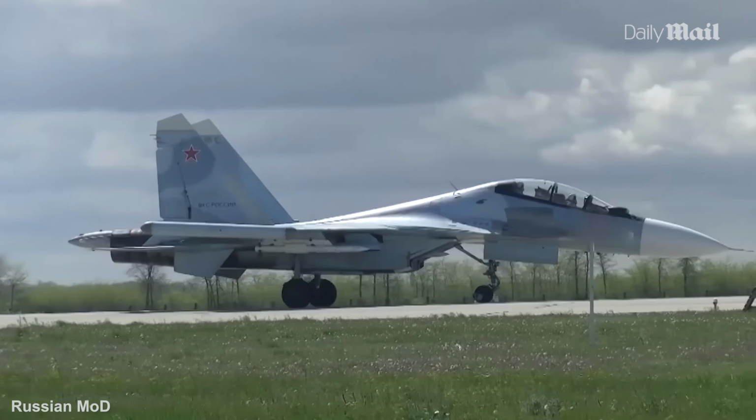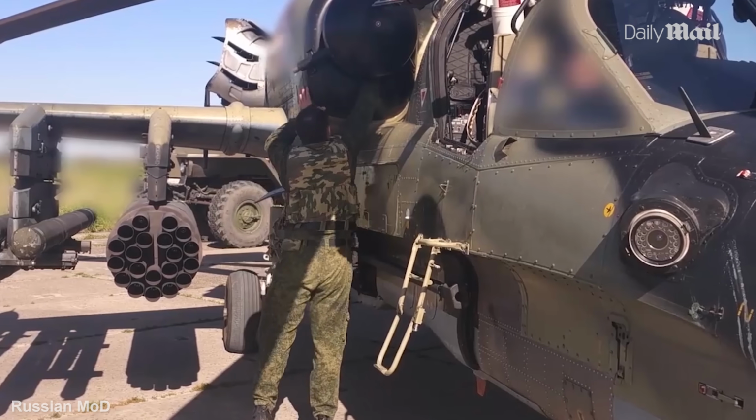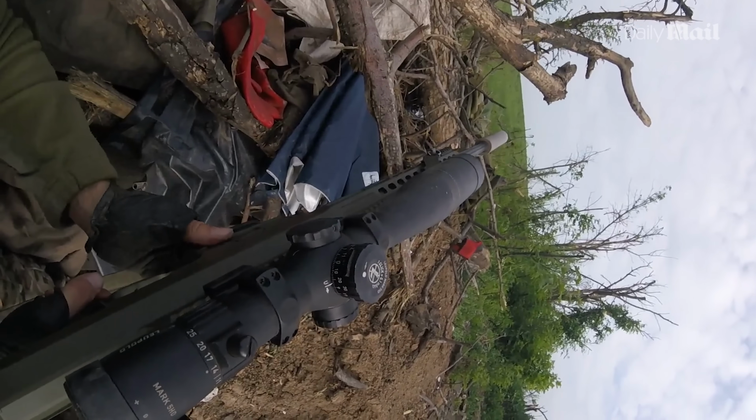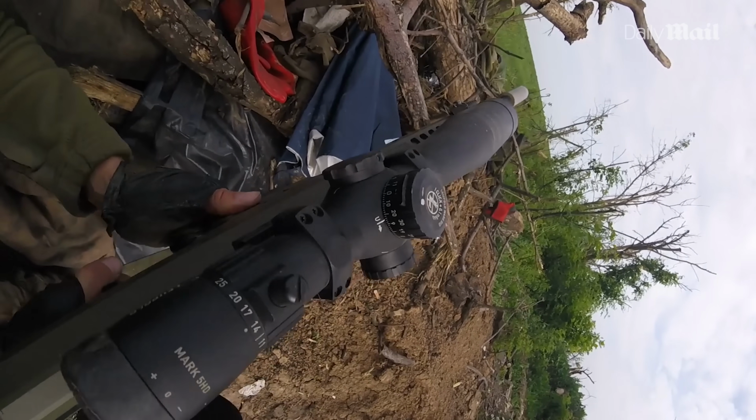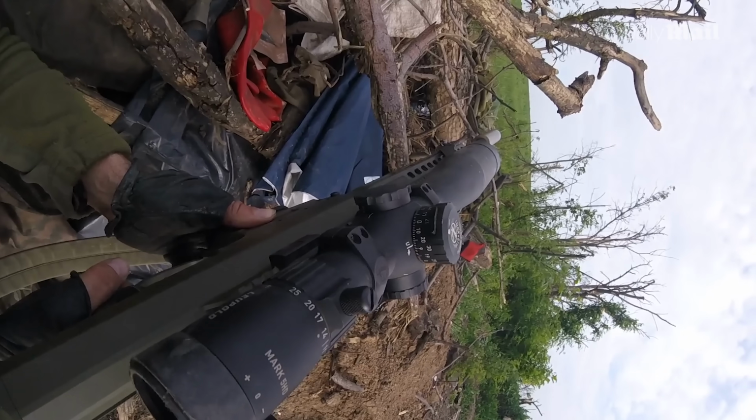It's such an unwieldy thing that there's no way you could bring it to bear very quickly at all. But if they were on the ground? Absolutely lethal, for sure. Absolutely. And even though they're not designed for it, AMRs can take out troops at very long distances. I wanted to know from Tony what made them so lethal at long range.